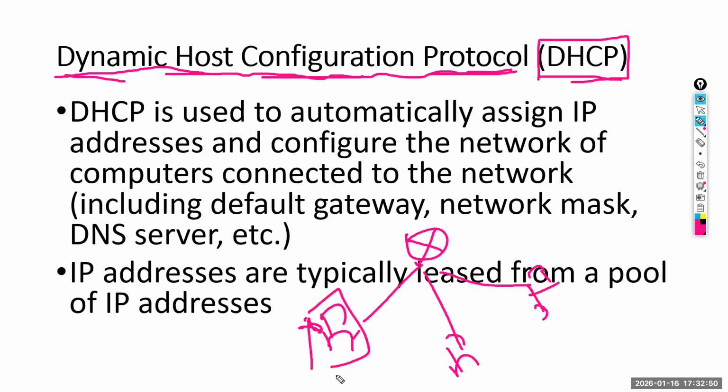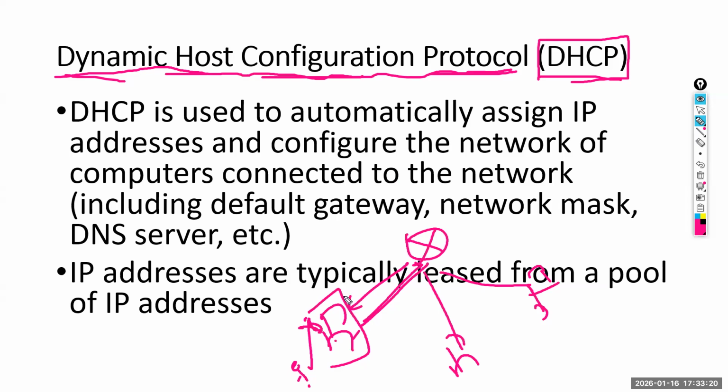But these days, we don't go to the machines and configure because it's additional work, or the user needs to configure it by himself or herself. So these days, almost 100% of the time, when a machine is connected to the network, if it is a valid machine, the router or the server will assign the IP address. So how is this done?